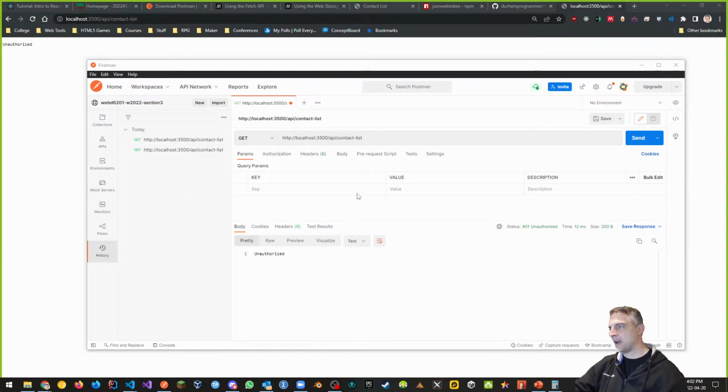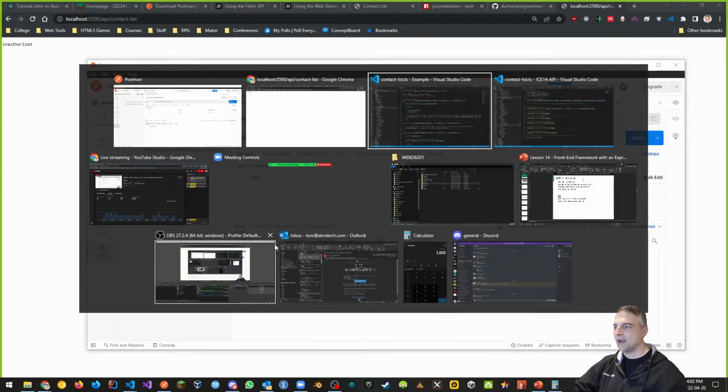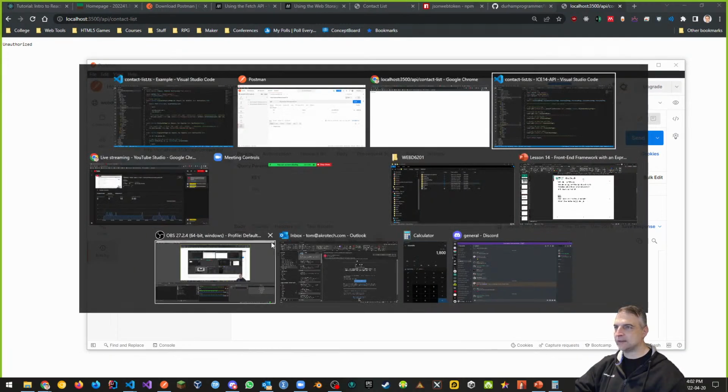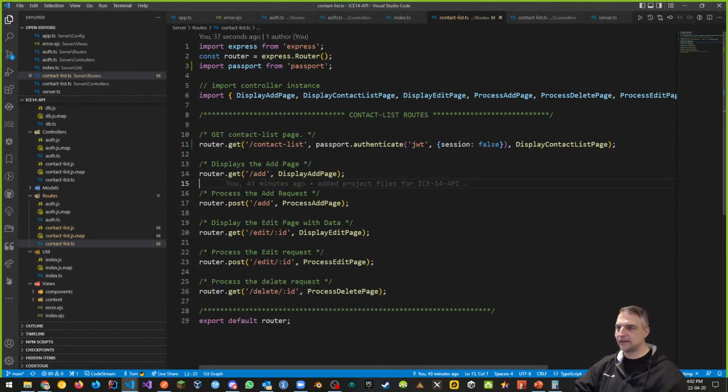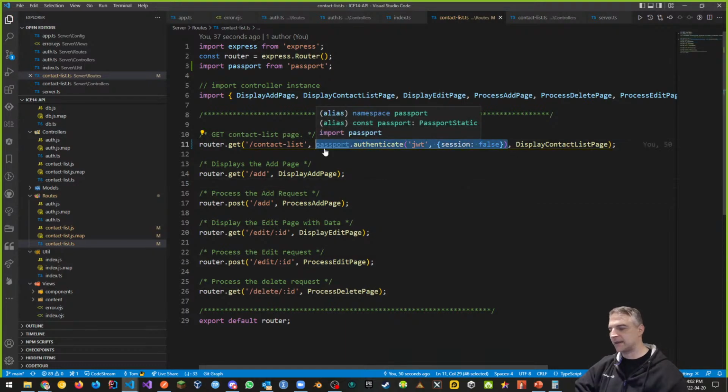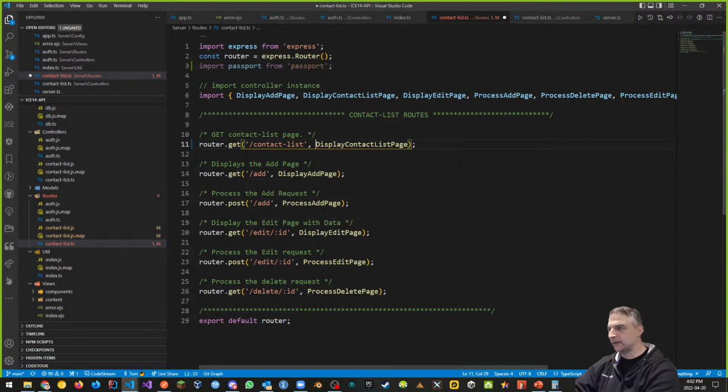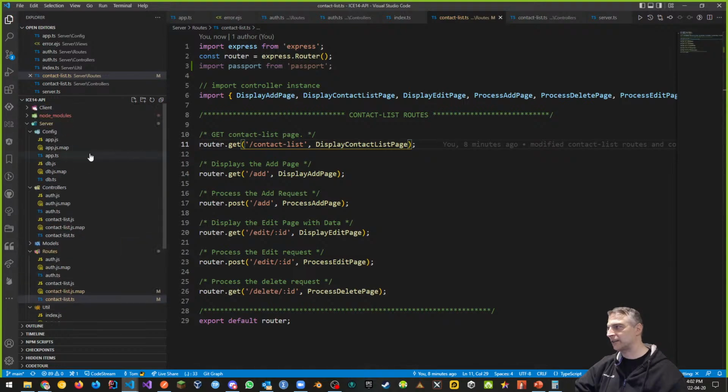Okay, that's great. So now that I haven't logged in, I'm trying to access it and I'm blocked. This is a nice idea to protect each link. If I imagine I have to put passport authenticate for each link, this is a link by link guard. I can guard any link to make sure that I'm logged in before I access it. Cool. But there's a better way. If I want to protect an entire domain, subdomain, which is kind of what this is, I don't have to do it here at the router level. I can actually do it at the configuration level.